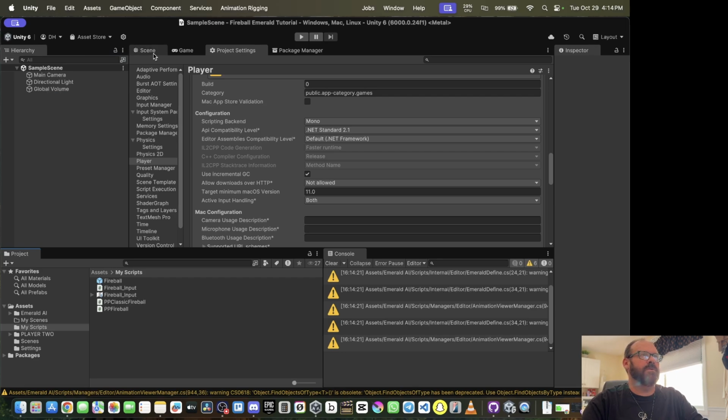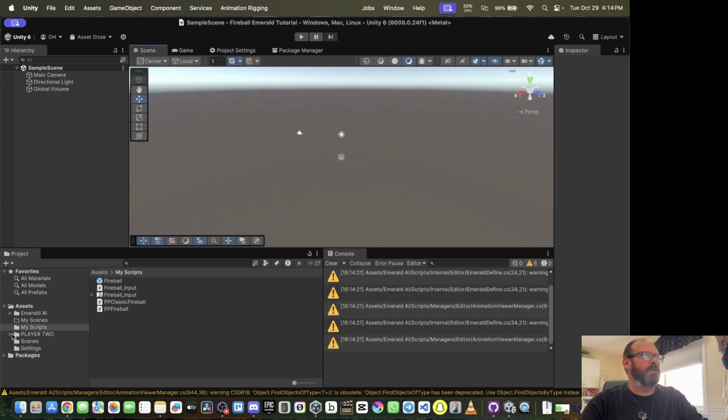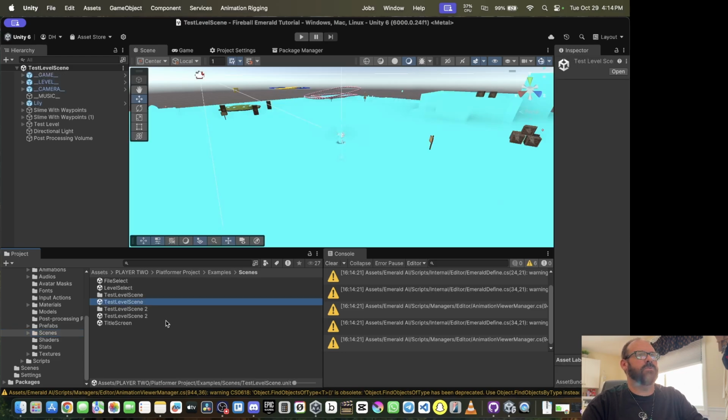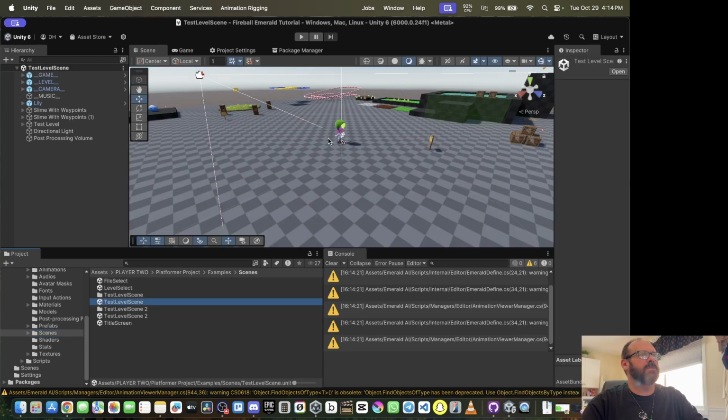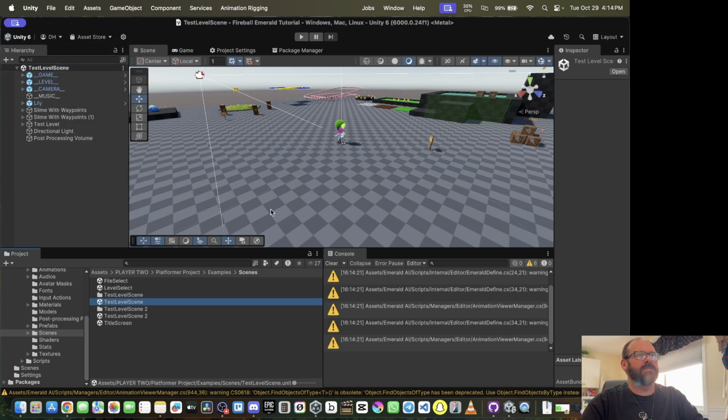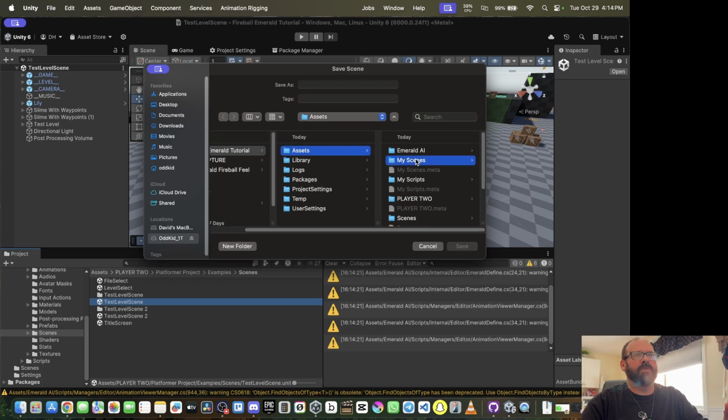All right, so we're going to go to our scene, and then we're going to go down into Player 2 Examples, and you're going to see the scene examples. Look for the test level scene. That's the one we're going to use for this specific tutorial. So here we are, and there's Lily in the middle there.